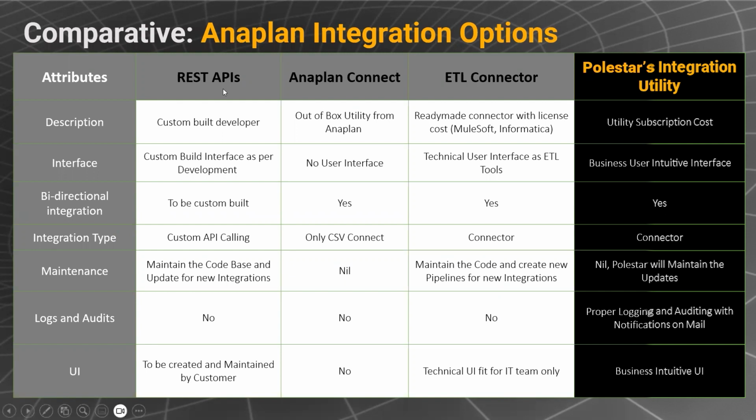Then coming to REST API-based connectivity, where you can directly connect your source systems with the exposed Anaplan REST APIs. In that case, the end customers need to build custom solutions, which have a very heavy maintenance cost associated with them. You need to hire other people who will maintain these systems which the customers will be building.